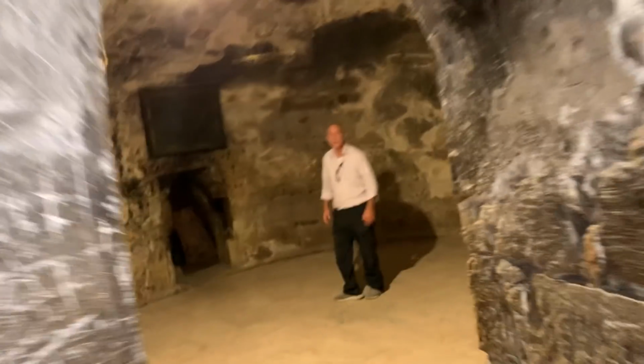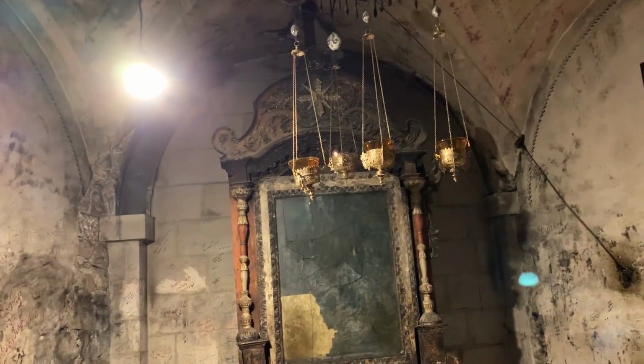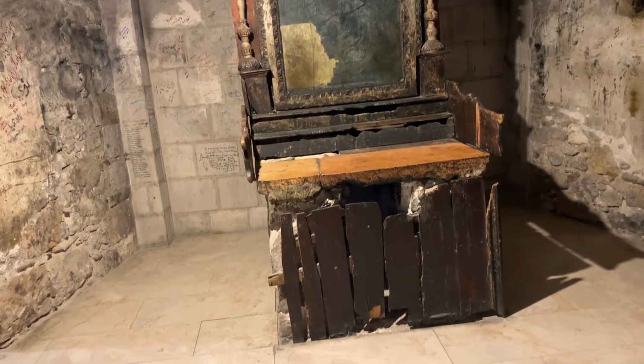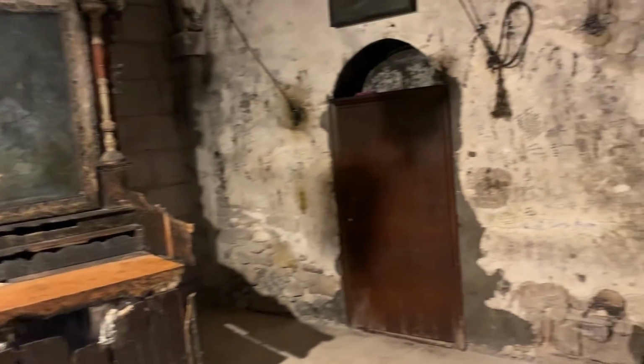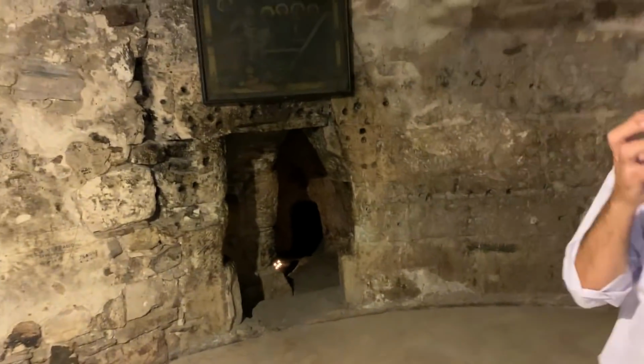Okay. We're going to a secret place, I guess. Okay, what is this room? This is the altar, and this is a church that belongs to the Assyrian Orthodox, where they have rights to daily masses. Only here, they have no rights on the other side, because they are considered a small group, a minority. Where would that cave lead to?